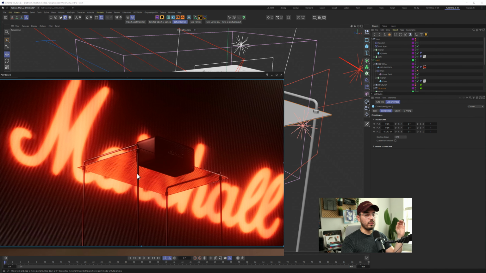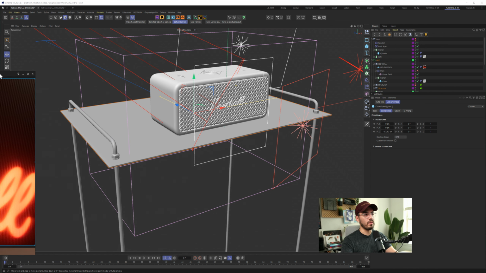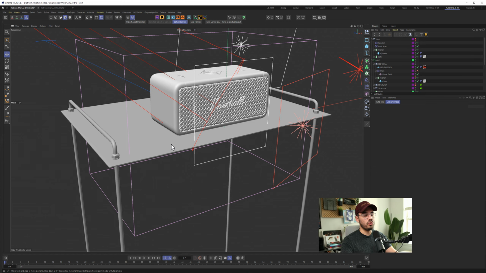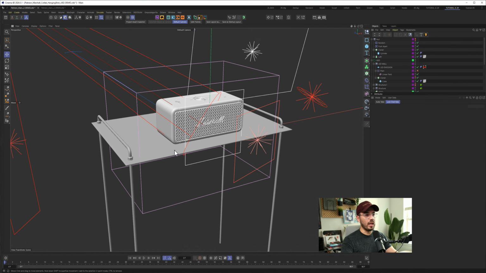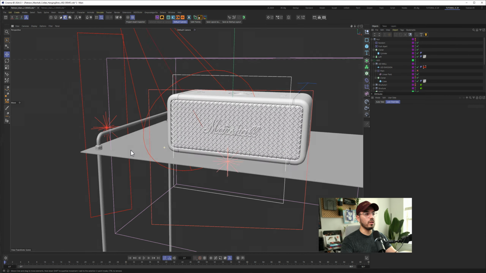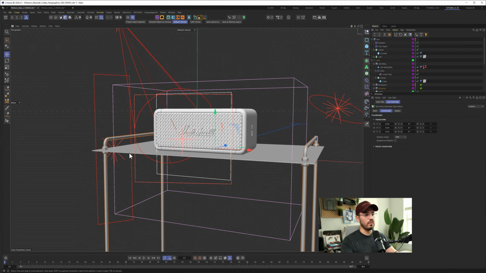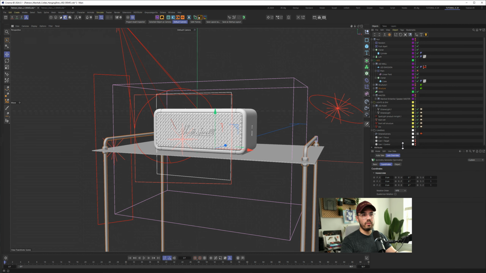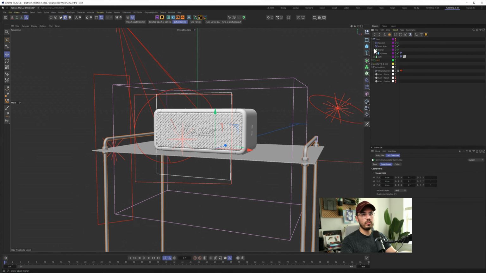It's not about being super blunt and on the nose; it's about keeping it mysterious. And yes, you can make out the Marshall logo in the background, and you can see that there's a speaker here. It's just about keeping the viewer interested in what's in the frame. So I went with rough glass so you could kind of see through it but still keep the focus on it. And then I built this scaffolding thing. So let's take a look at that first.